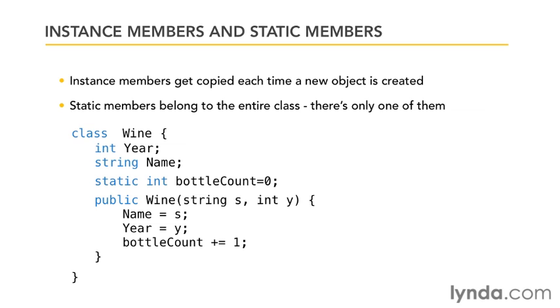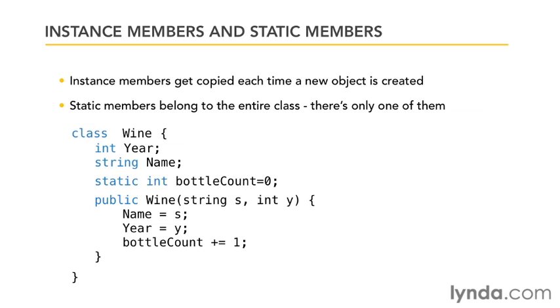So here in the constructor, we don't need to refer to it using the class name because we're in the constructor for the class. But if we were using code that was outside the class, again, think back to the console.writeLine example, we would simply put the name of the class in front of the function, and that says to the C# compiler, hey, I'm calling the static member called this function or whatever it is. In this case, it's not a function at all. It's a member variable. And I'm referring to the variable that belongs to the entire class.